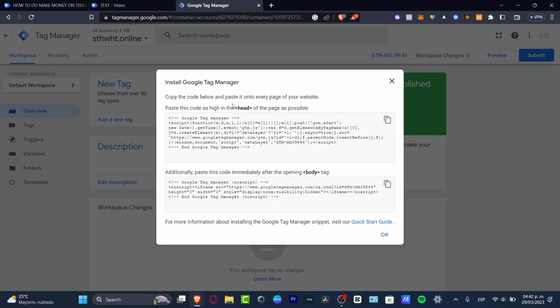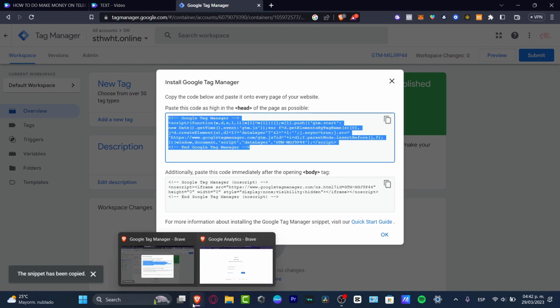So lastly, what you need to do is really, really easy. We need to install the actual Google Tag Manager. So you don't have to worry if you haven't done this before, it's really, really easy. You just need to do the copy and paste process. We don't have to do all of these elements. You don't have to be intimidated by that. So let's paste this code. I'm going to go into copy.